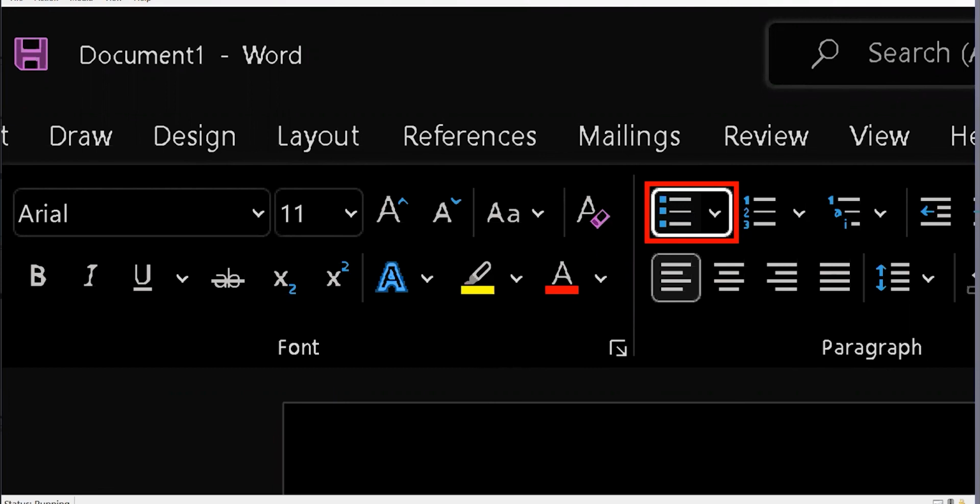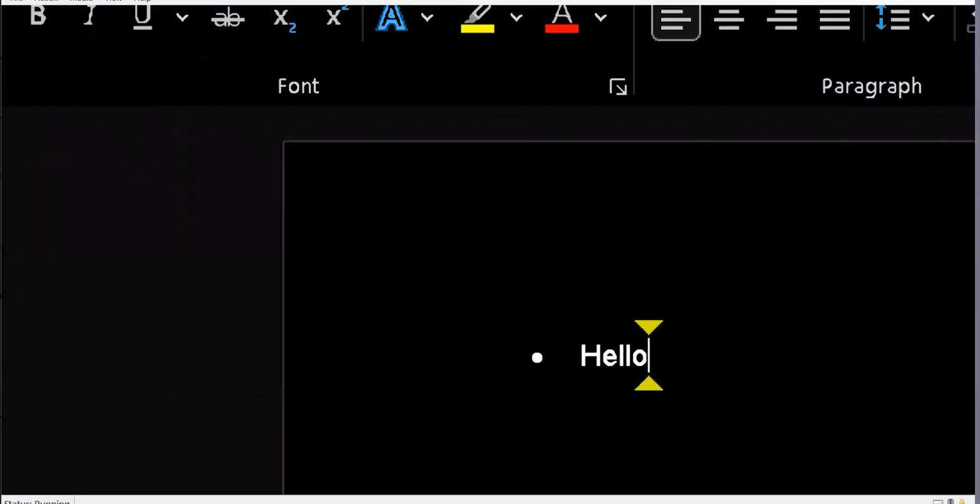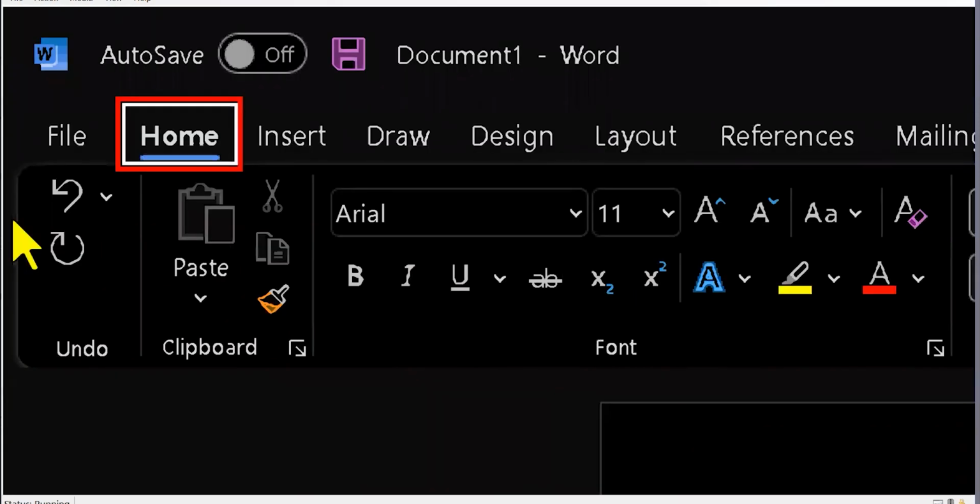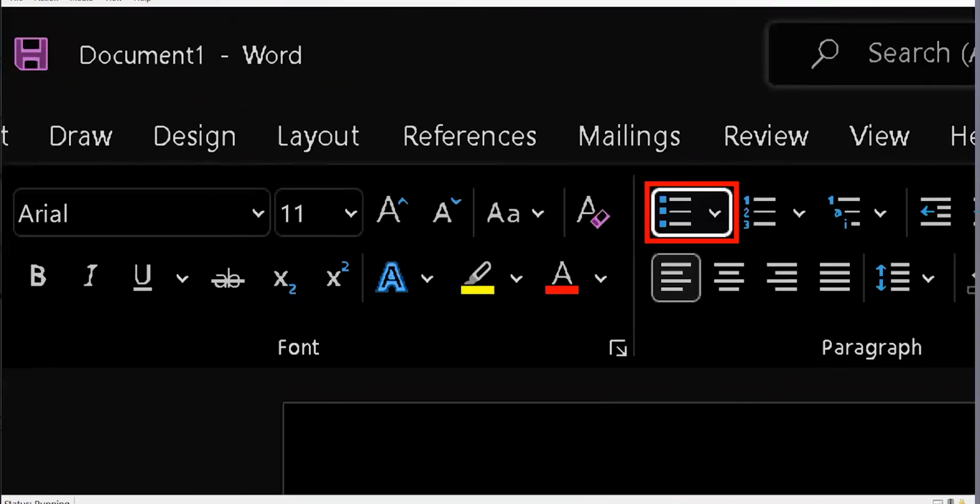If you press spacebar, it will toggle the button on. If you press Alt plus the down arrow, it'll open a list of more options. So I'm going to press spacebar. Hello bulleted. It bullets that first line of text. If I go back to the same area in the ribbon. Toolbar. Home page. Paragraph bullets. Bullets.